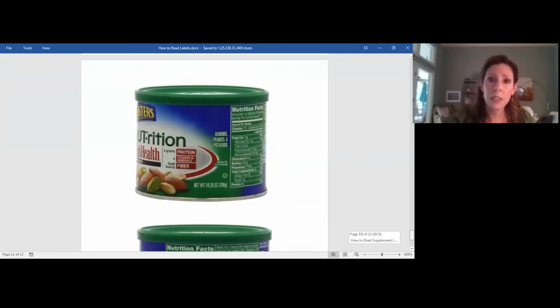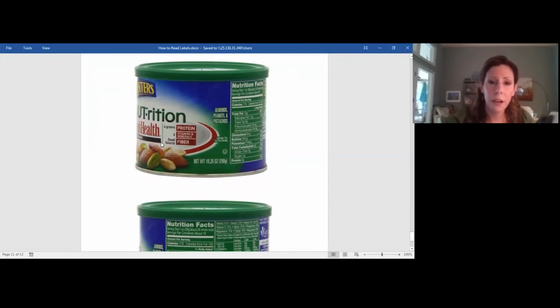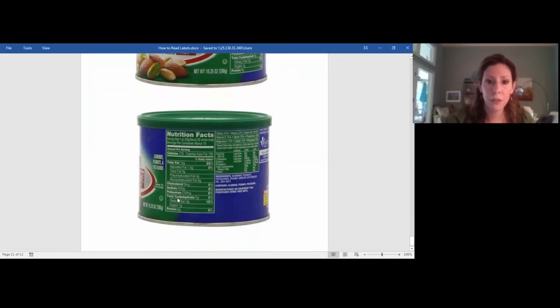And then some of these even heart-healthy snacks, if it makes a claim on the front that says heart healthy, you still need to read the label on the back for the amount of carbohydrate content and, again, artificial oils and sweeteners that are in there. So as you can see, there's a lot to know and to educate yourself to be a smart consumer. A lot of this stuff is misleading and tricky, and it's put together that way for a reason. But you can empower yourself through getting educated on how to buy the right things.